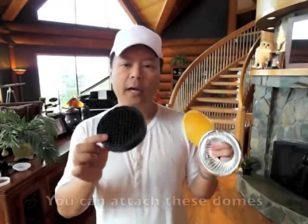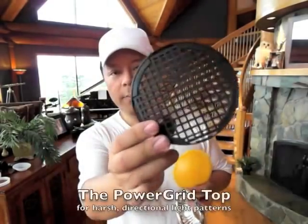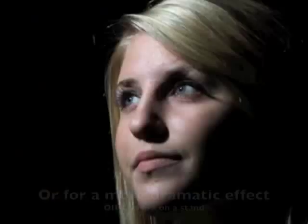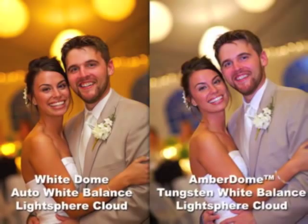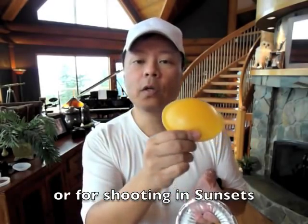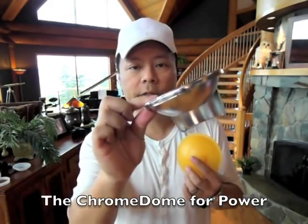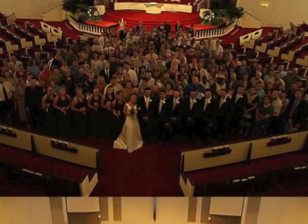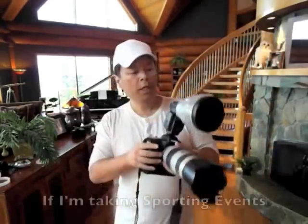If you have a light sphere, we have this new 3Dome kit that you can buy as an accessory to modify your lighting. We have the power grid for putting on top of your telephoto flash for more power, or off-camera for a really dramatic effect. We have the amber dome, used in tungsten lighting for slow exposures to give you better color balance, or in sunsets to match the color in the front with the rear. And then we have the chrome dome, used for wedding photographers shooting large groups, which adds quite a bit of power to your group photos with softness. So that's the 3Dome kit.